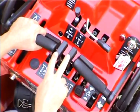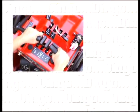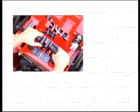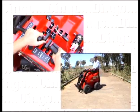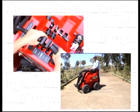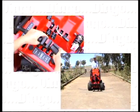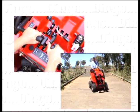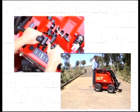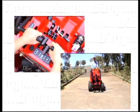Between the lift and the crowd lever are the 2 drive levers. Pushing the left drive lever forward causes the left side wheels to travel forward. Pulling back on the left lever causes the left side wheels to reverse. The 2 right side wheels are operated in the same way using the right drive lever. Pushing forward on the right drive lever causes the right side wheels to travel forward. Pulling back on this lever causes the right side wheels to reverse.